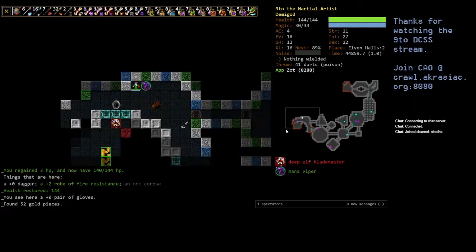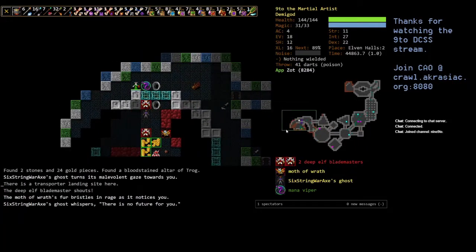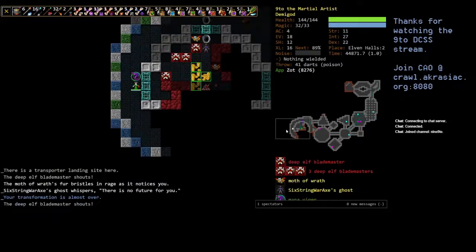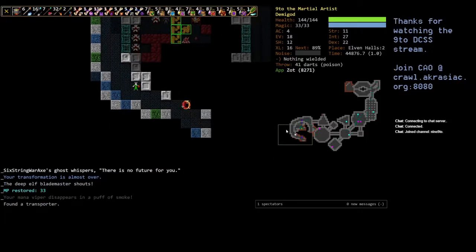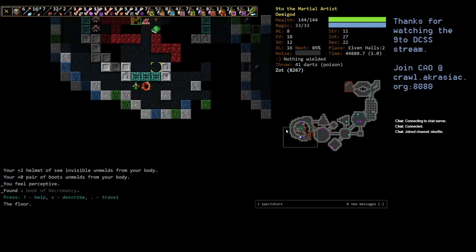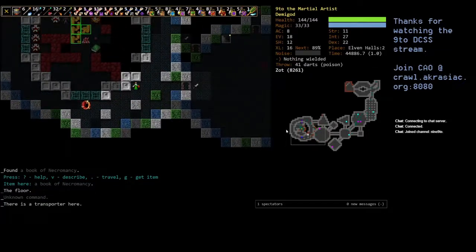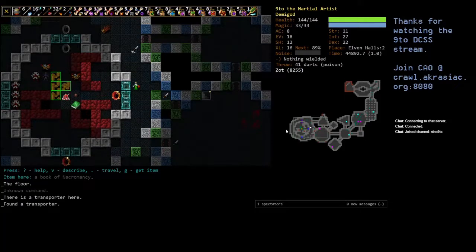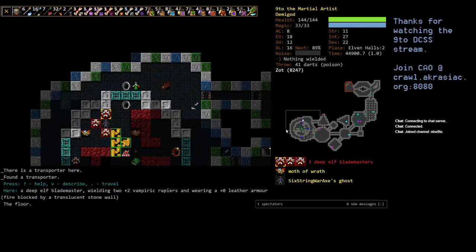Okay. That's a scary vault. My oh my. Two Blade Masters and a Moth of Wrath. Four Blade Masters and a Moth of Wrath. That is a death trap. And the only thing that's there is a Book of Necromancy and some gold. At least that's all that I can see. Could be that the Blade Masters picked up some of the loot. If so, it doesn't really matter to us.